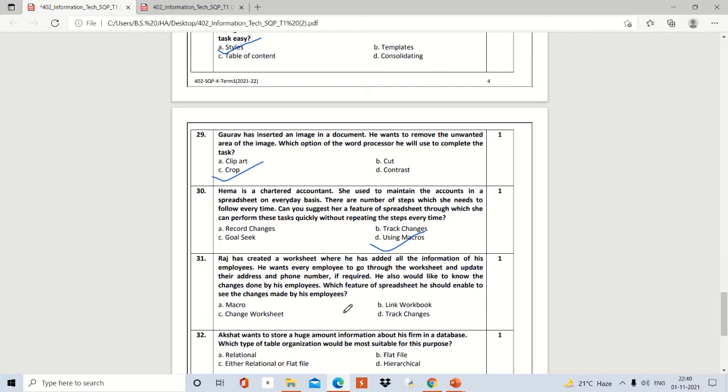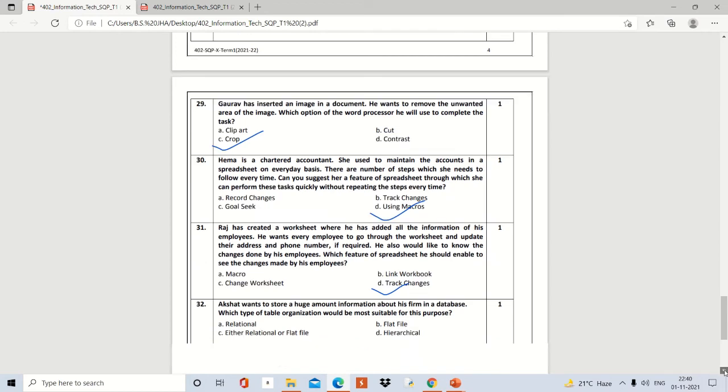Which feature of a spreadsheet should he use to see the changes made by his employees? In this situation, the correct answer is track changes. Then only he is able to see the changes his employees are making. So these are the things.